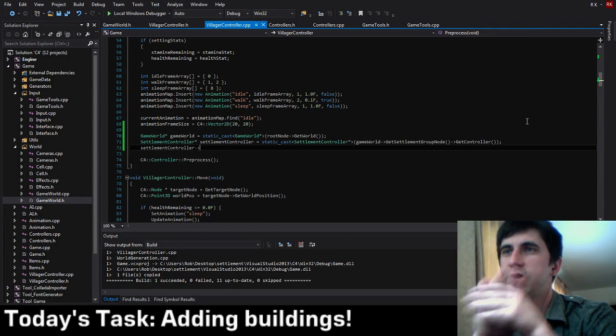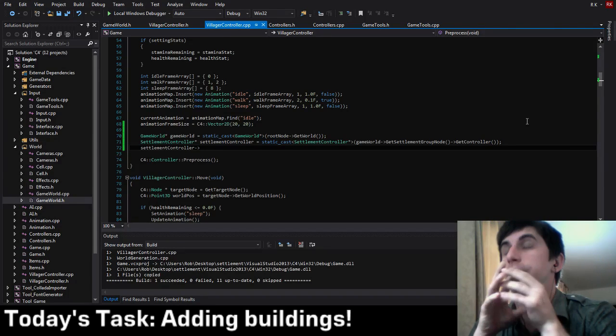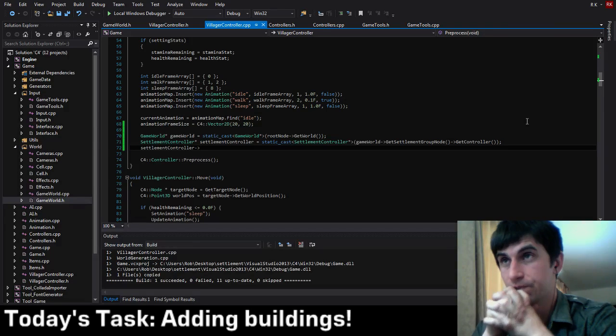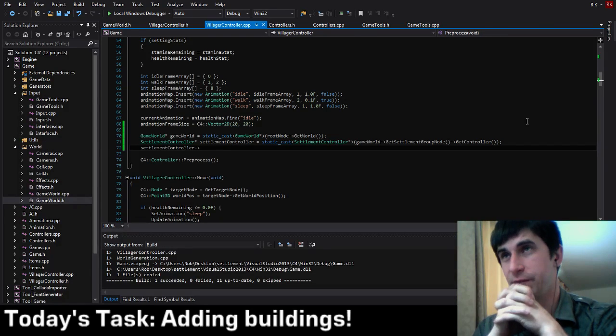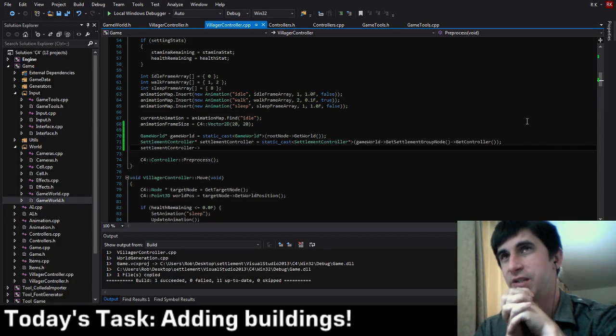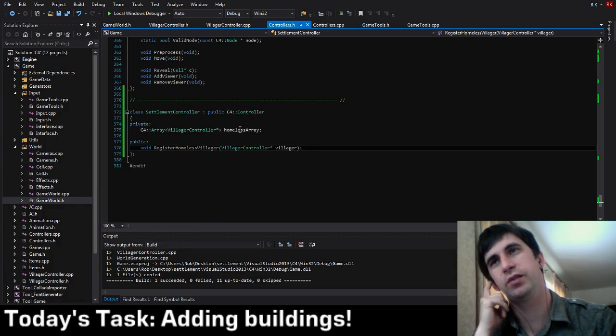So the settlement controller can do one of two things. We can either have a list of homeless people, but that kind of doubles up on information that we already know. So I don't like that. I actually like what Thorena is saying, if only because it makes more sense.